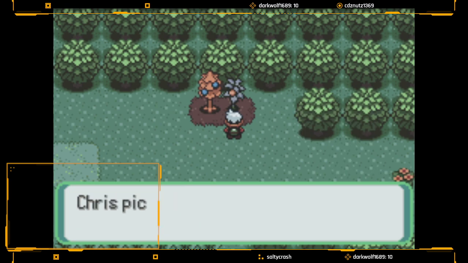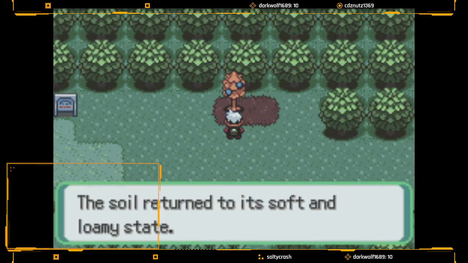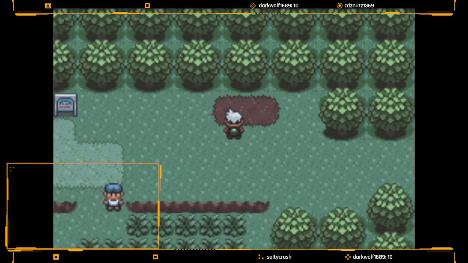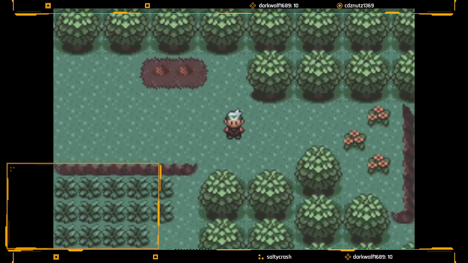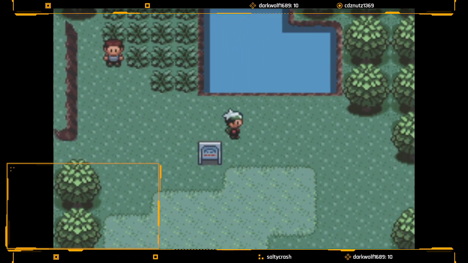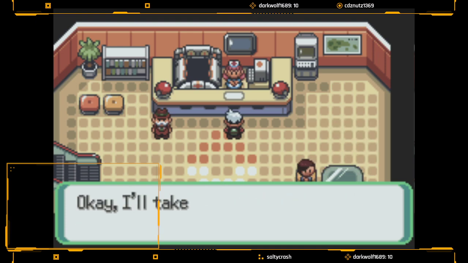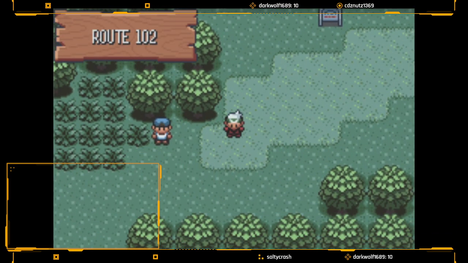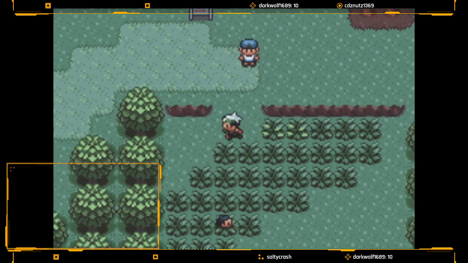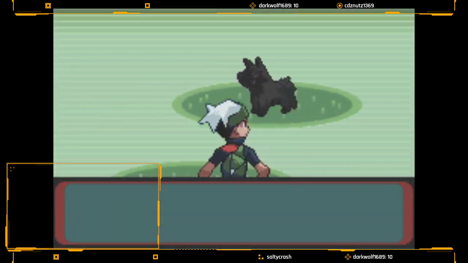Found two Pecha berries. Do you want to pick them? Yes. Now give me the orange berries. Okay, let's go heal. And then let's go back to trying to catch a Lotad. Come on, that's another Poochyena.